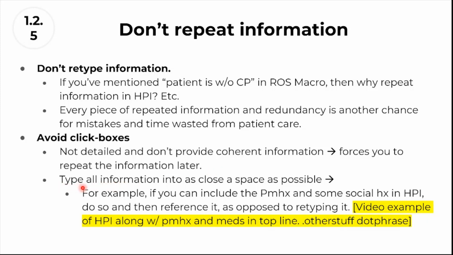Another thing to continue to thematically think is typing all information as close as possible, in as close a space as possible. So what I mean by that is when you're doing your HPI, right underneath it, you could put your meds, your allergies. You don't want to go to a whole separate part of the note to do that, as it will increase your note time. So sometimes in the HPI, you can actually include some social history and then reference it in the HPI as opposed to retyping it. And we'll go through a video example right now.